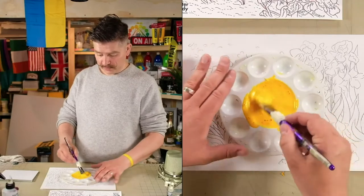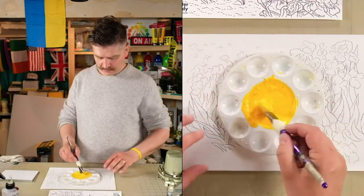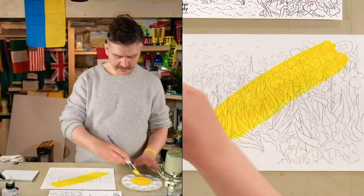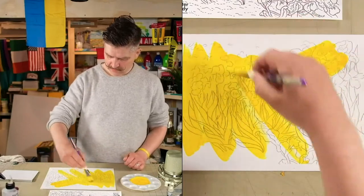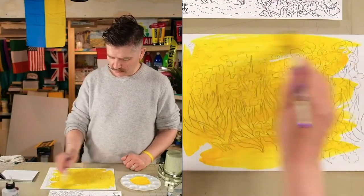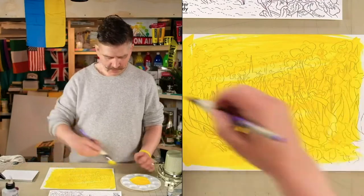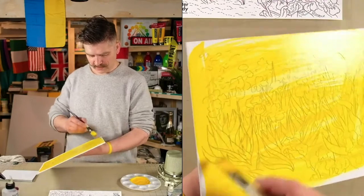Now this works as a priming layer because we're painting onto this gesso. And gesso is super absorbent. Gesso is essentially made up of plaster and transparent paint. So it absorbs water really well, just gobbles it up. And so we're really staining as opposed to painting in this stage.